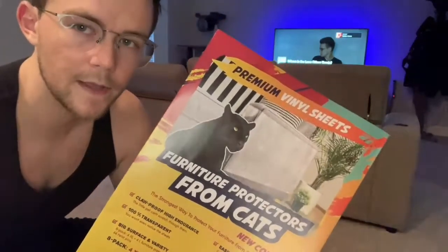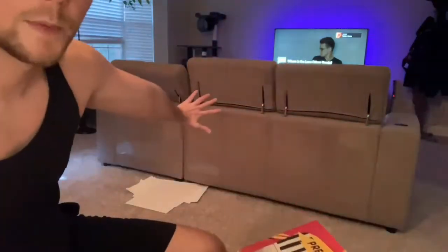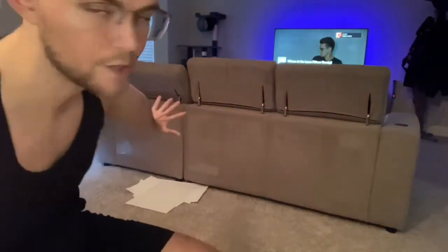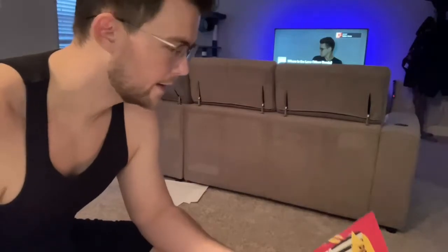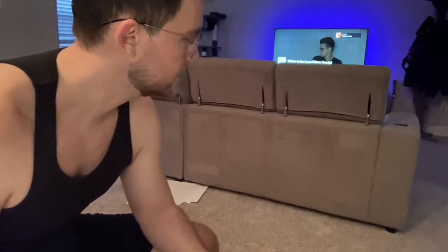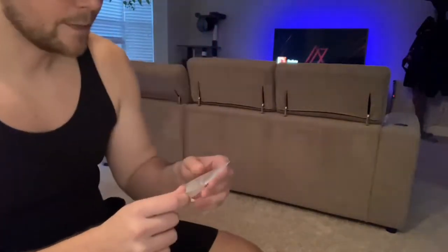I just applied some of these furniture protector pads on the back of my couch. Six of these pads was pretty much able to cover everything on the back. I have two additional pads that will likely end up on the sides of the couches. I'm not even going to worry about screwing them in for now — we'll see how just the pads with the adhesive handles the cats trying to scratch.